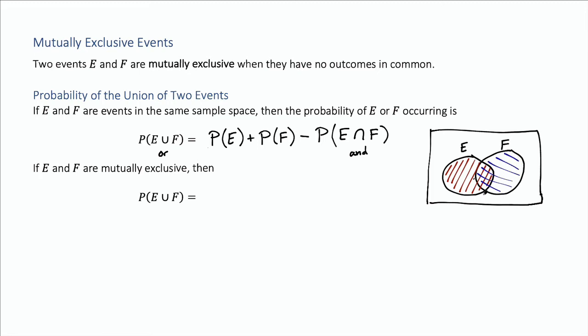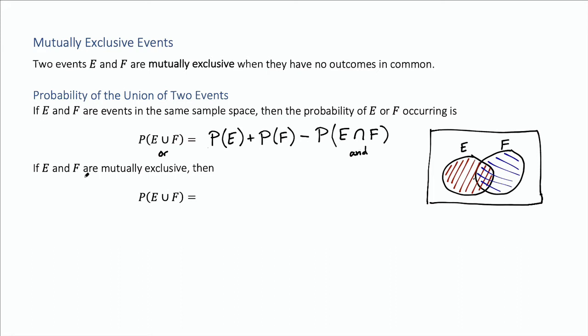So when we're talking about the probability of E or F, meaning we just want to know the probability that we end up in one of these circles, if I add those two probabilities, you can see that I've double counted this intersection of those two regions. So you add those two, but then you've double counted it, so you need to get rid of one of those counts. And that's where this formula comes from.